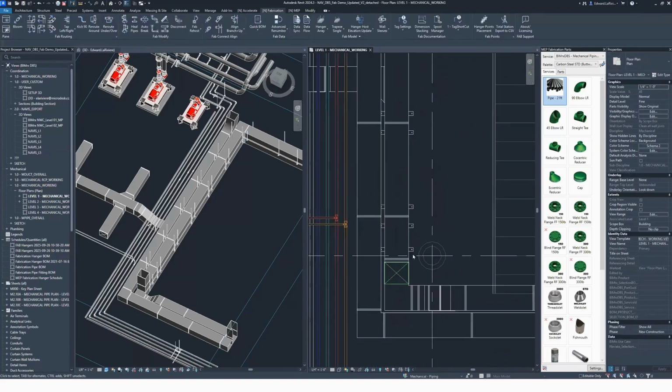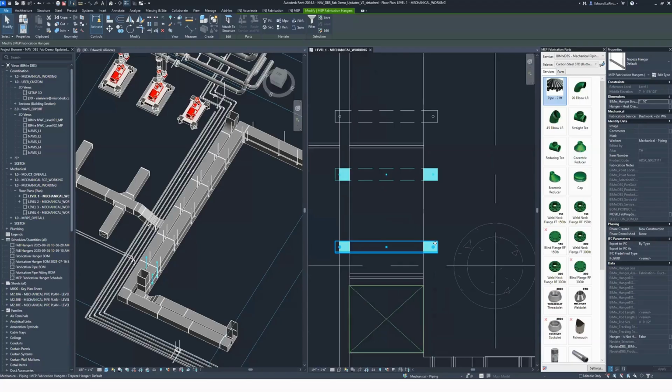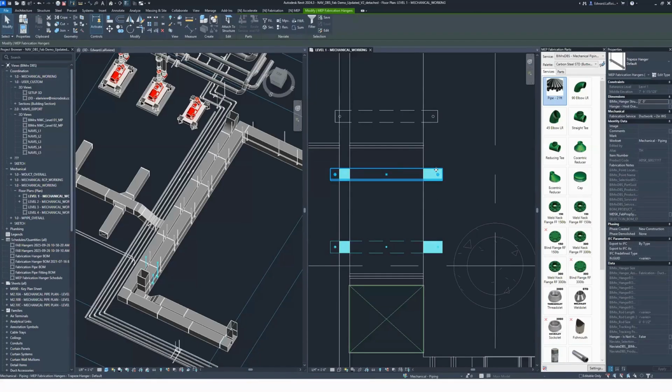And in fact, you might have noticed that's an editable value. Anyone here ever try to resize a hanger? Sure you have. It's not fun. Be really nice if I could just type in a value and have it automatically update those hangers for me. Be really, really nice.